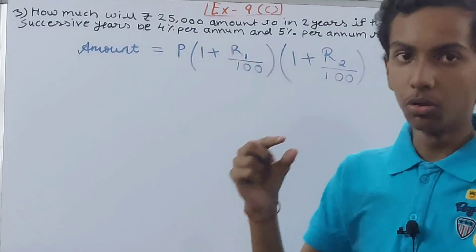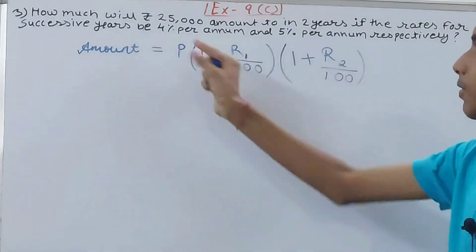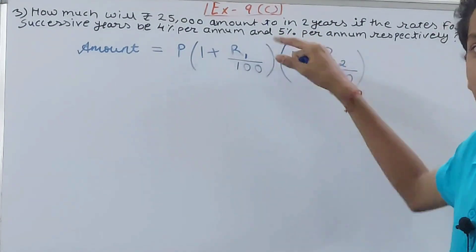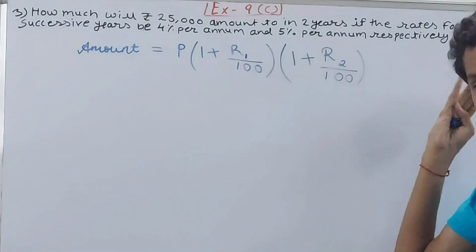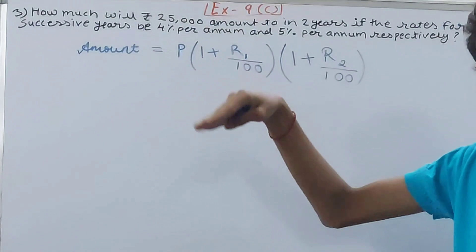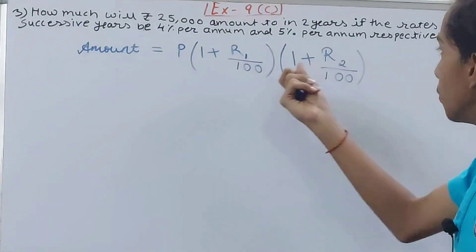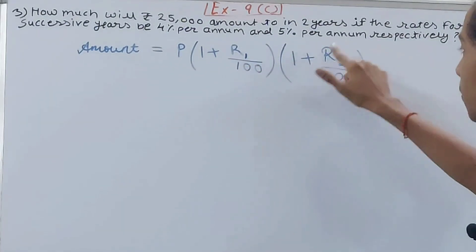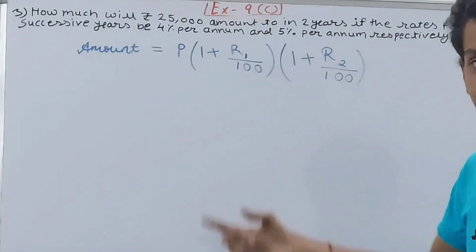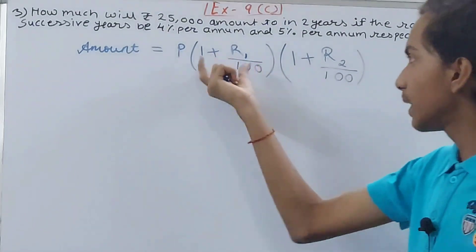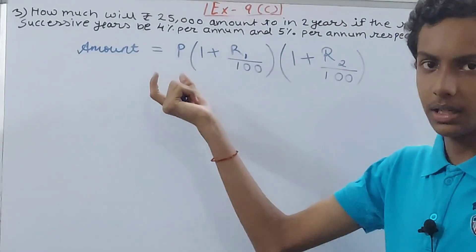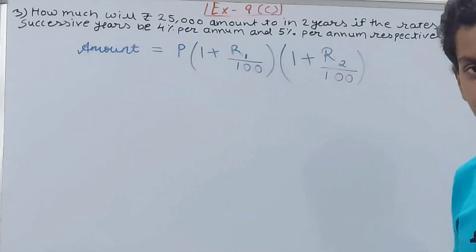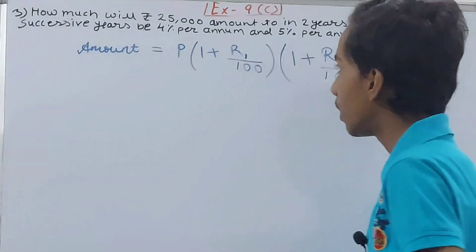I doing this R1, R2? See, R1 is the rate for the first year, R2 will be the rate for the second year, and you can shift it on like R3 will be the rate for the third year, R4, and so on if required. So mostly two years will only come. So see here we have (1 + R1/100) and (1 + R2/100). We'll multiply both of them. Then again we will open all these two brackets, multiply with the principle - that will give you your amount.